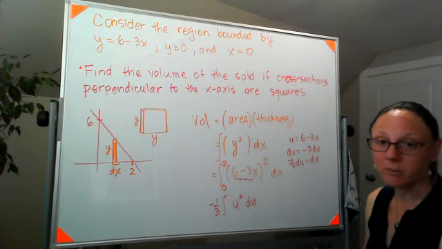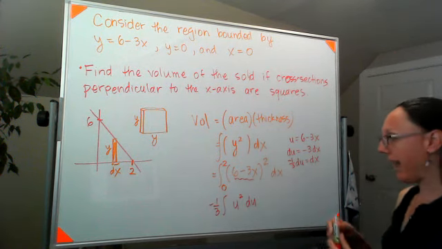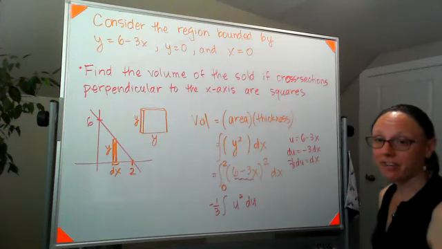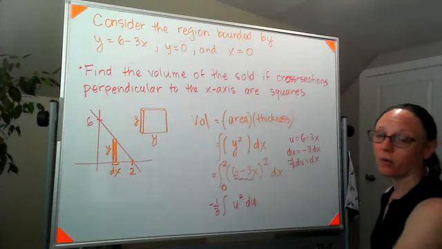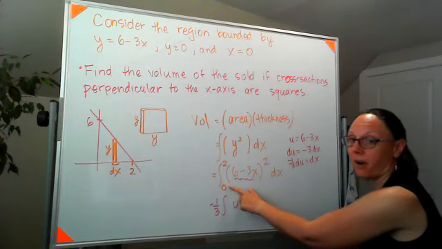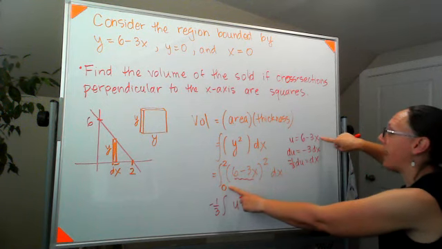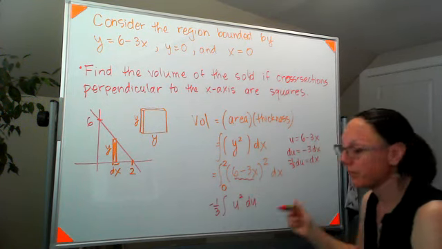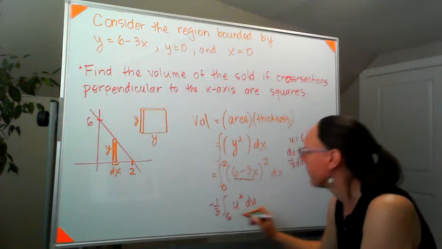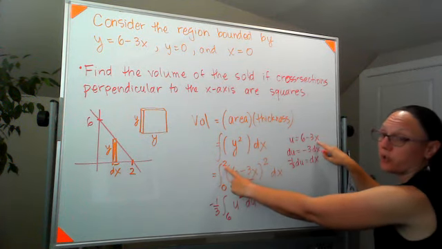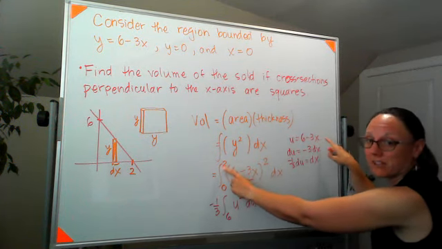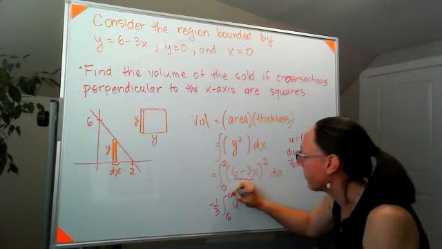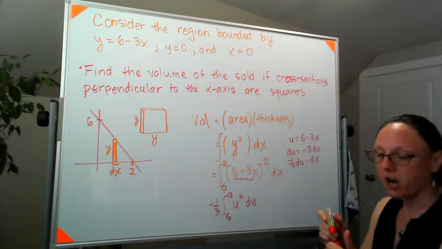But I have to deal with the limits of integration. I have to keep them in the same order that they were originally, since the 0 is on the bottom. When I plug in 0 for x, I'm going to get 6, but that has to stay on the bottom, so I'm going to put my 6 down here. When I plug in 2 for x, I get 0, but because the 2 is on top, my 0 is going to have to go on the top as well.